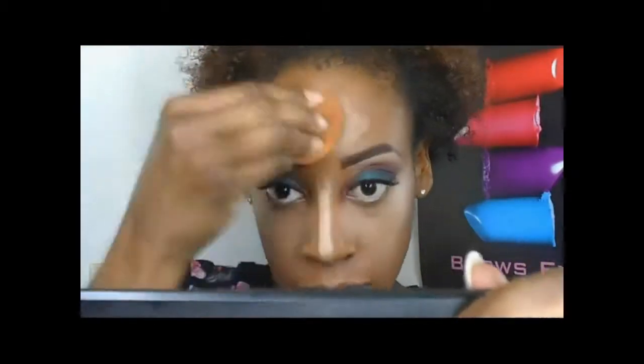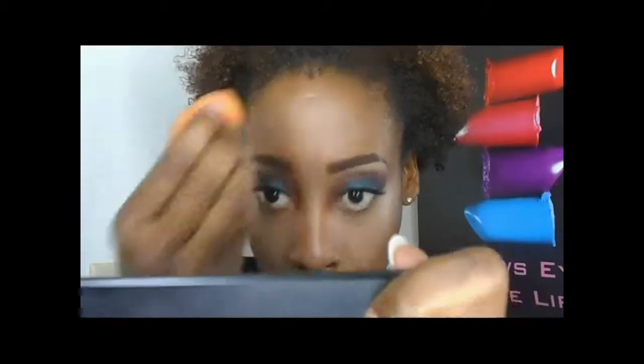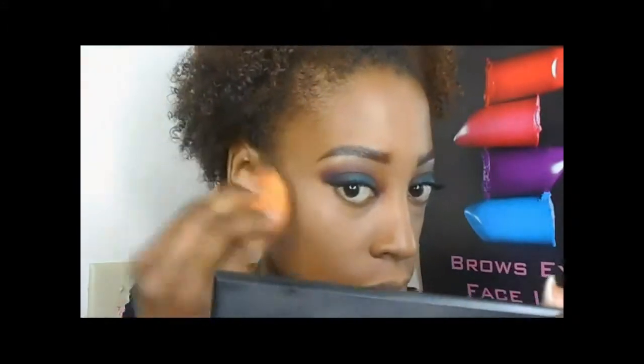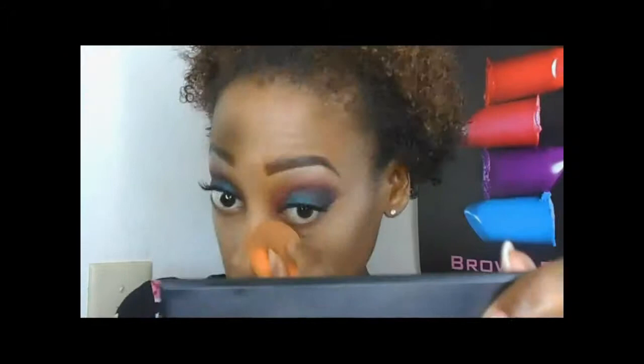I would normally highlight with something like this on a typical day, because I do highlight and contour every day. I'm guilty. But I wouldn't normally use this because it is so bright. Since I'm doing a full face dramatic type of eye, I decided to go ahead and use it.